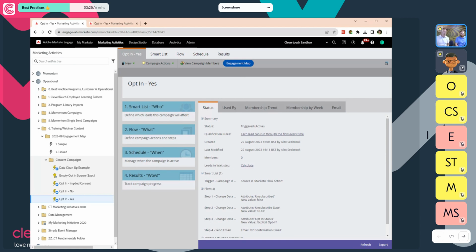So we think this is just phase one, as Adobe have said themselves. We think this is only going to grow. It's only going to ease and improve the way that you can build your smart campaigns, rather than just looking at this sort of linear list of individual steps.